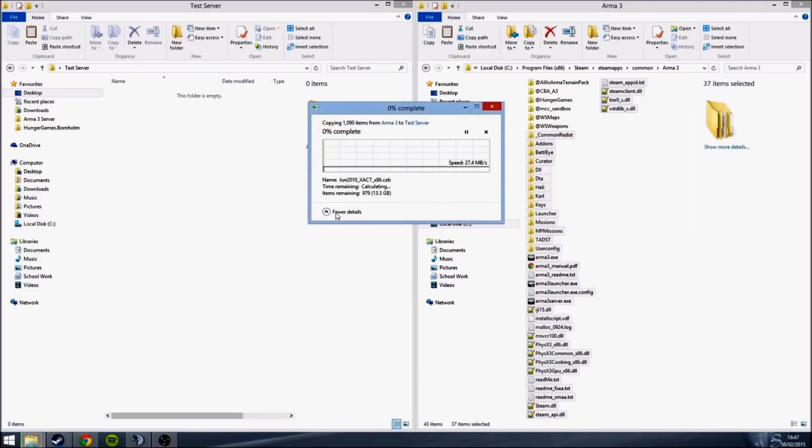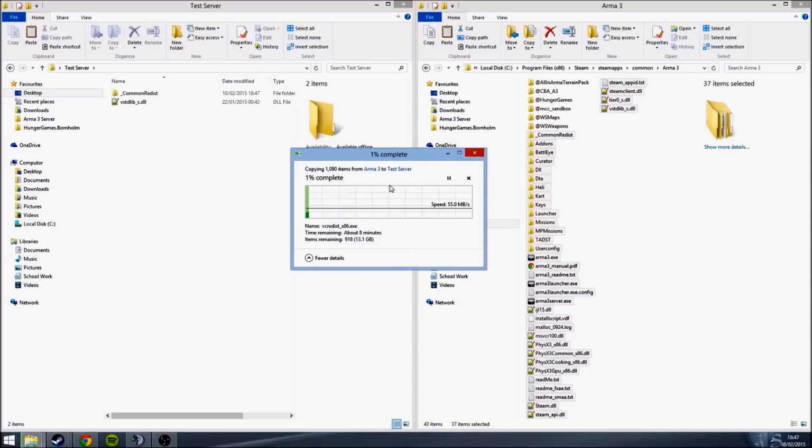Now this should work. Obviously you can see I've got 13 gigs, but it should eventually work, and it will be like another Arma free server. If you're running it on your own PC, this is good because you can run your own Arma free as a client side, and you can have a server side.